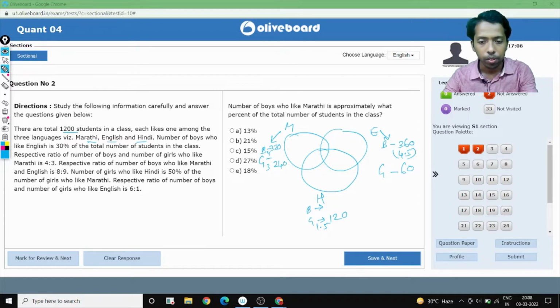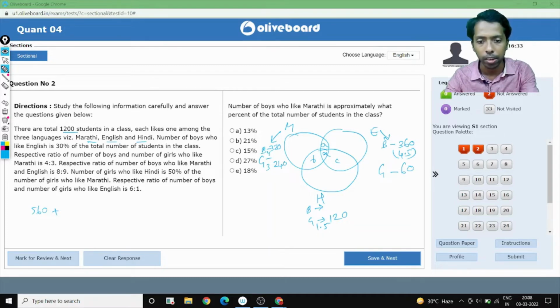Now, 120 is the total number of students, right? So this is all Marathi or this is all English, right? So this is A, B, C, and this is X. Now this is total 560. 560 plus this seems to be a calculative one. Okay, we will solve it. A, B, X. It will take time.